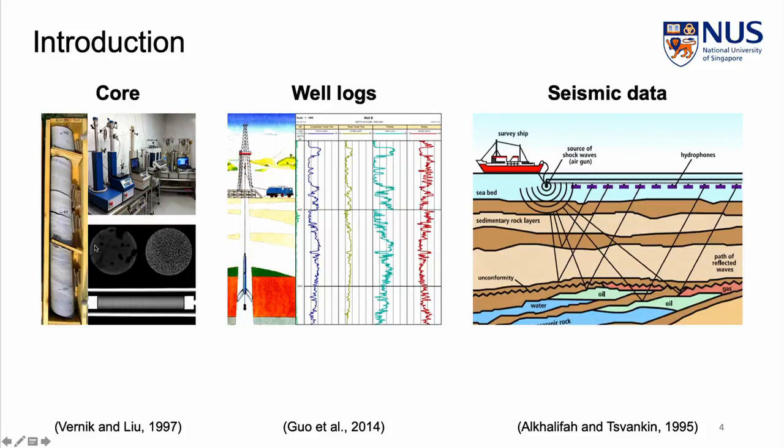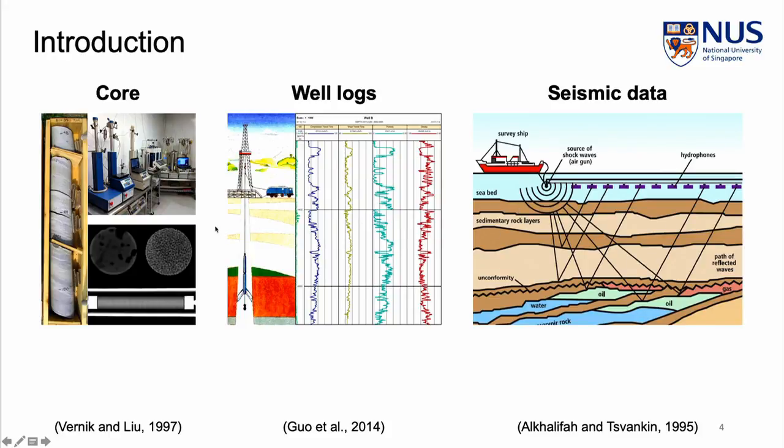The second part is once you drill the hole, we can put in a tool to measure different things. You can't see it and I can't see what they are, but typically you have porosity, density, and velocities, the vertical velocities VP and VS. These are vertical measurements, and in most exploration wells you would not have a deviated well. You basically have a vertical well, and you just measure the vertical velocities, density, and porosity. On the seismic data, especially at wide offset, you can measure propagation as a function of angle. So you have three different things.